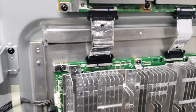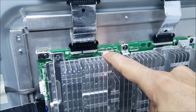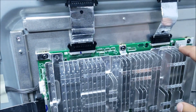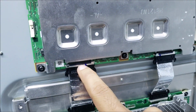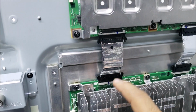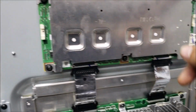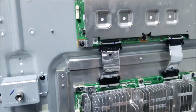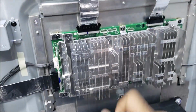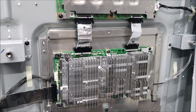So that's all I did. I resoldered this connector here, this one, and the other side of the T-con as well. Cleaned up the connectors. I went over all the cables around the T-con, and I think this is a 4K converter board, and it works.